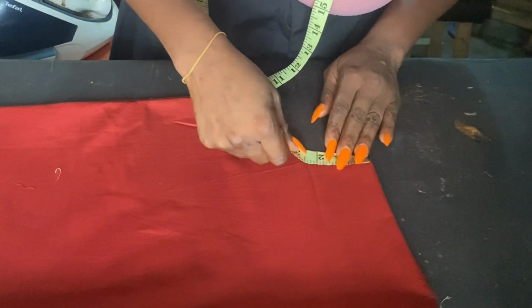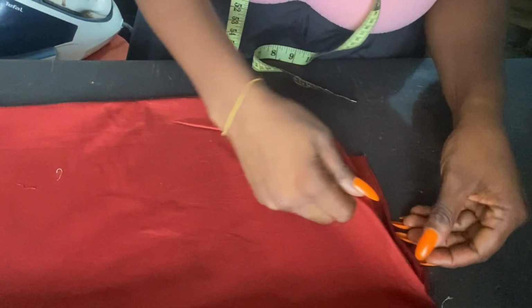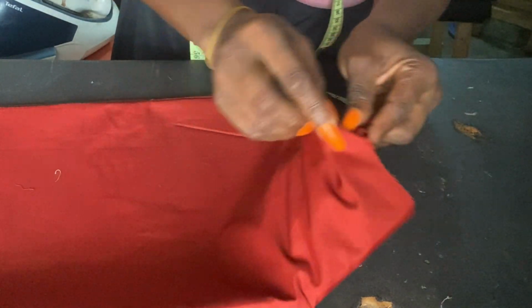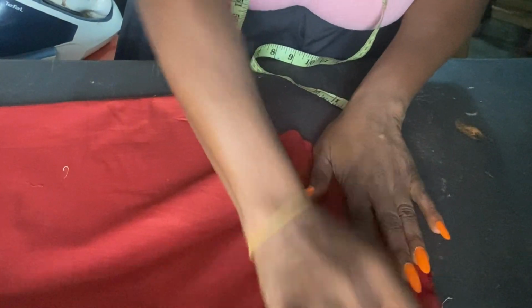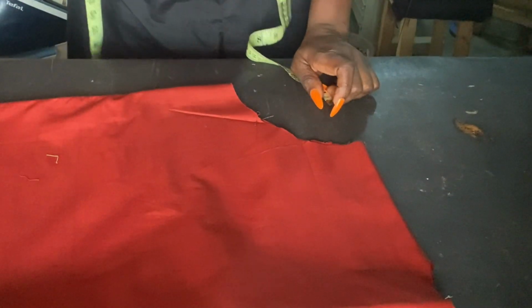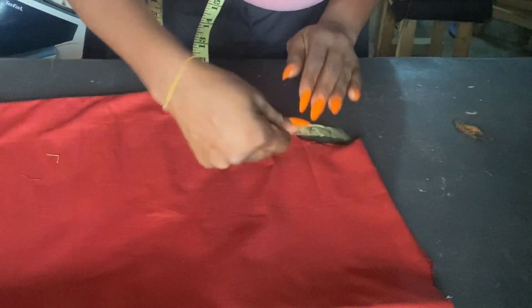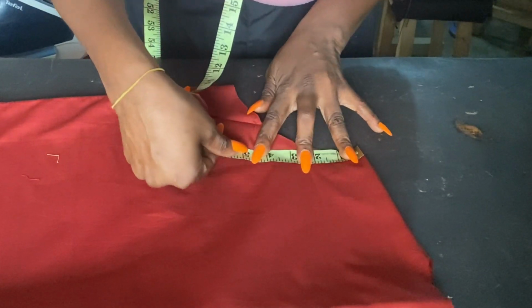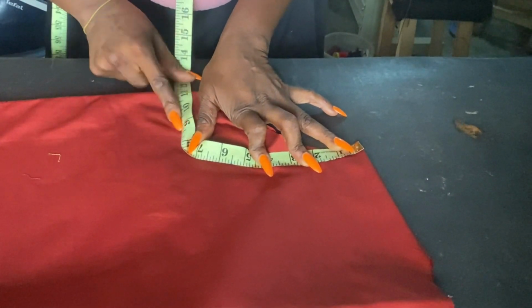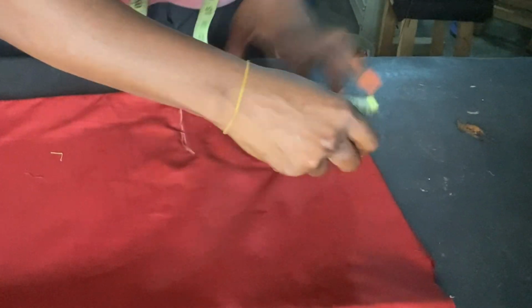And if we measure this, I have just about 16 inches here. So what I'm going to do, I'll make sure that my shoulder, my neck side here align with each other. Okay, and then this side also aligns. So what I'll be doing is to remark my armhole. I just use freehand literally to trace it out. There is no hard and fast rule because it's a free cloth. I don't really care much. Okay, so this is what I am going to have.